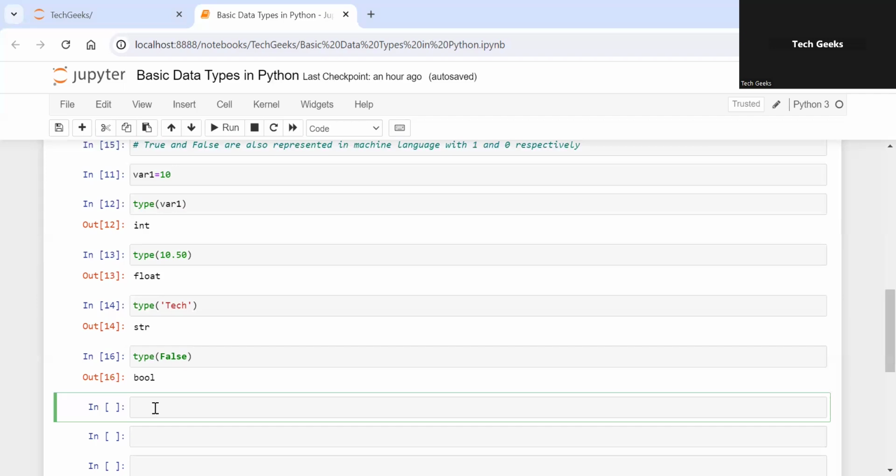So these int, float, string, and boolean and all other data types all need memory to store these values.